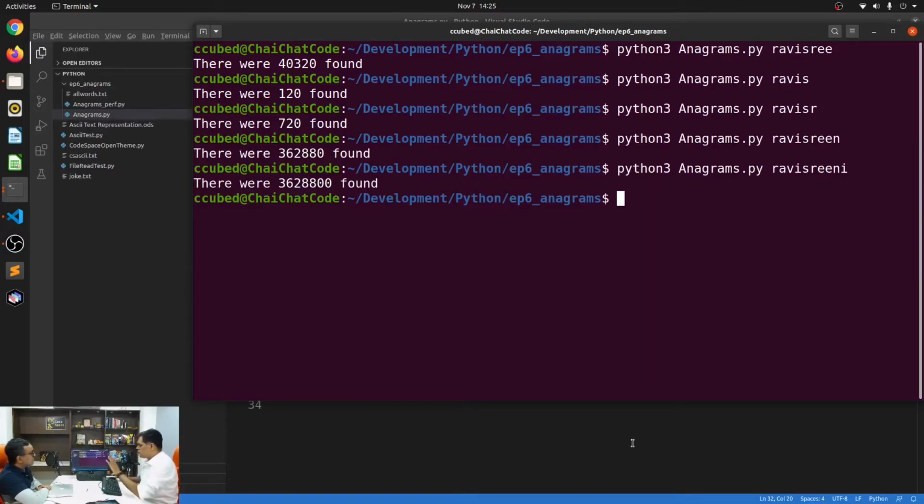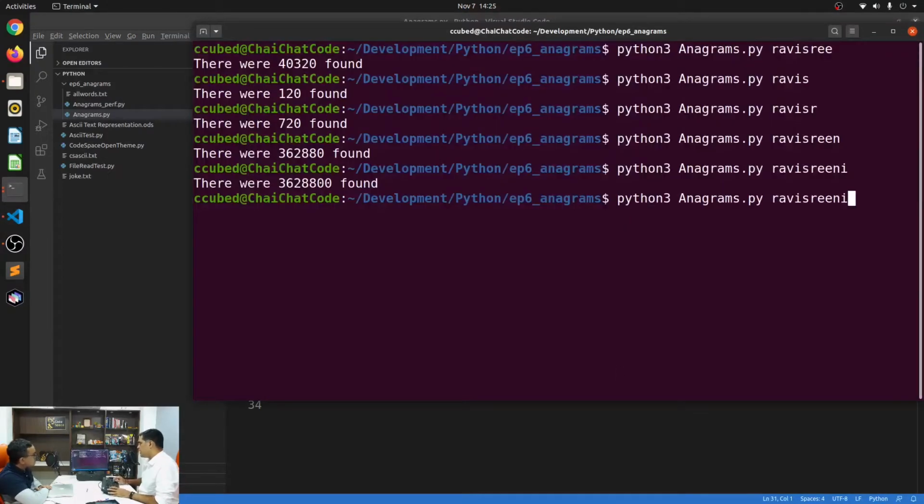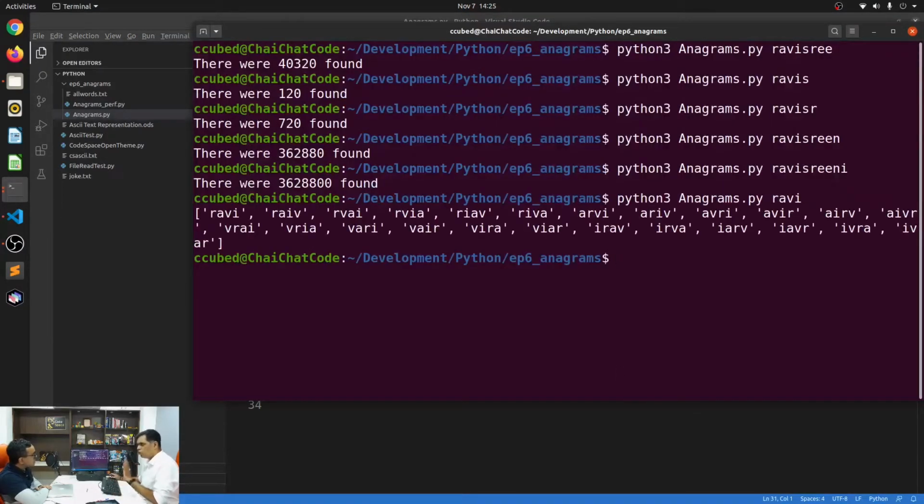However, let me put the word anagrams back, and let's just stick to what we understand. But you can see a problem over here. This will not work in Scrabble because it's returning only those words that are exactly 4 letters long. We want all of the words that were there in Ravi also, so it should return R-A, V-I, I-V, I-R, all of those.